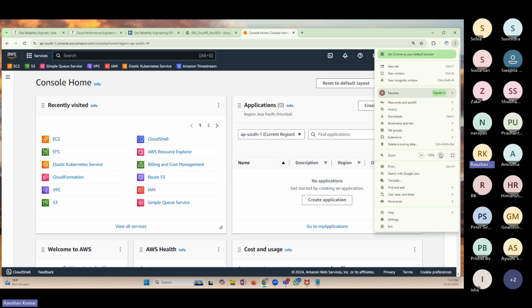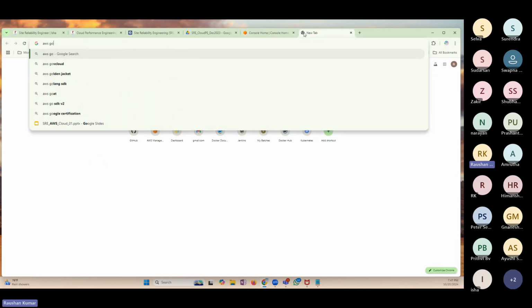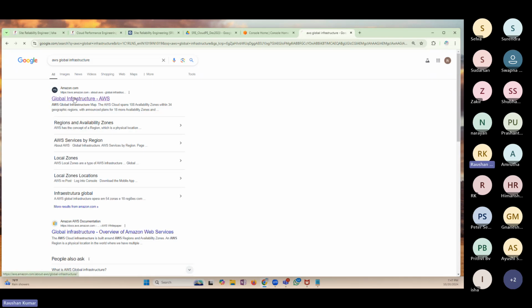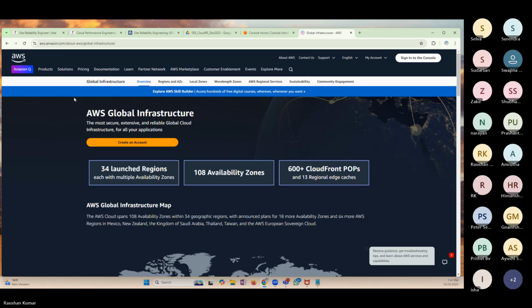If I talk about the global infrastructure, friends, now they're growing. My point is this: the cloud is going to stay, and you will see why I'm saying this with so much conviction. I have been using cloud for 7, 8, 9 years, multiple clouds, AWS, Azure, GCP, OCI, Oracle Cloud Infrastructure.